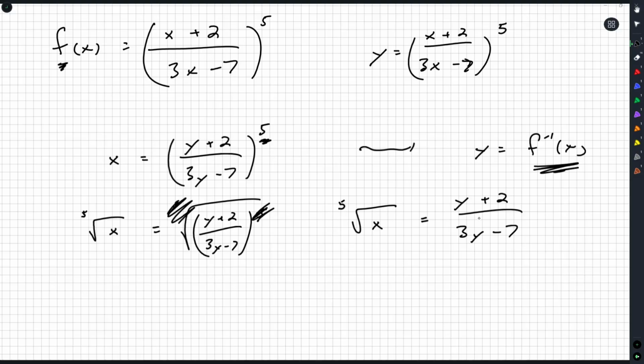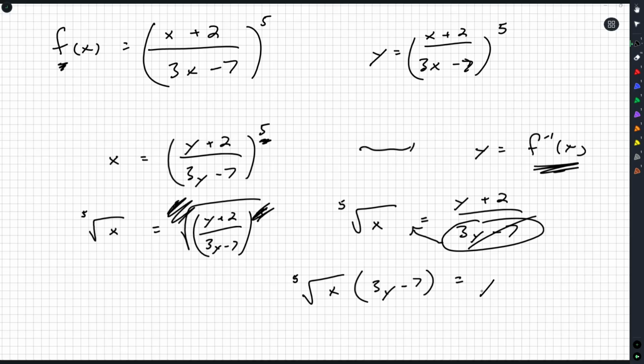Well, what I usually like to do is I say, okay, there's multiple y's. There's 2 y's here. Sometimes there's 2 y's, sometimes there's 3 y's, sometimes there's a lot of y's. But let's get all the y's onto the same level. And so what I mean by that is let's bring this factor up top. And the way we do that is we multiply both sides by 3y - 7. Because then if you multiply by 3y - 7, it cancels out the 1 down here and effectively just moves it up.